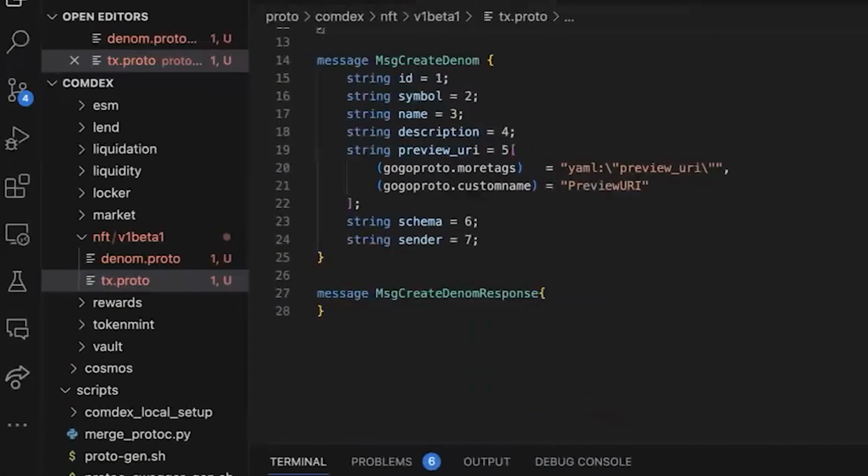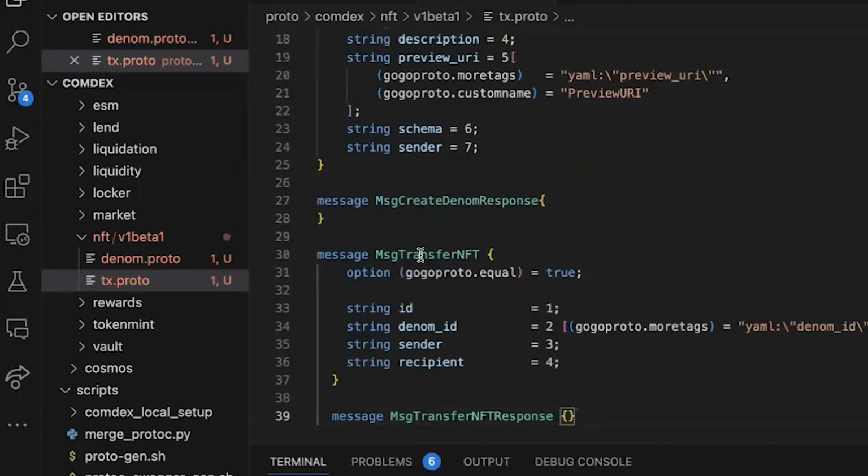Similar to that, we have other messages for update also, to transfer and to mint NFT. Those messages we need to just import here.